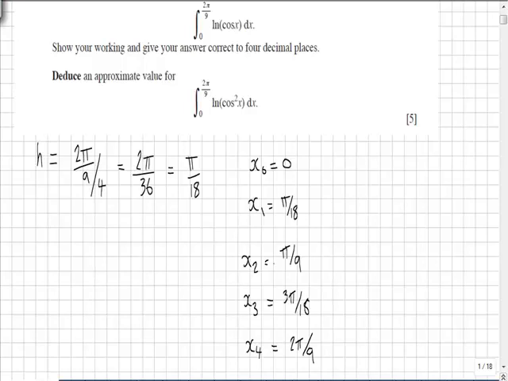Substituting into our function natural log of cos x, when x₀ is 0 you should find that y₀ is also equal to 0. When x₁ is π by 18, y₁ will be equal to minus 0.01530883.